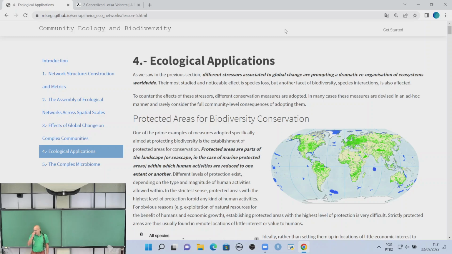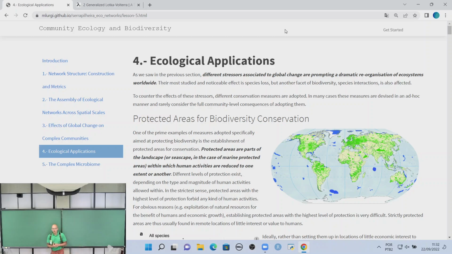So yeah, today I'm going to try to show you a little bit about how you can use data analysis and models for the same kind of things that we have been doing so far, but for specific ecological applications. And by applications, I mean stuff like, for example, management of different ecosystems to try to get them back to some desired state, which is usually increased biodiversity, right? Or ecosystem functioning or something like that. This is like what happens basically after what we saw yesterday.